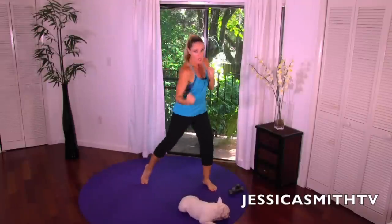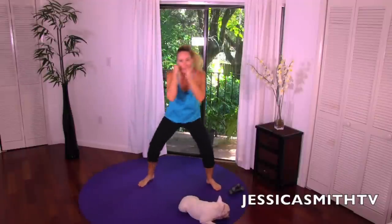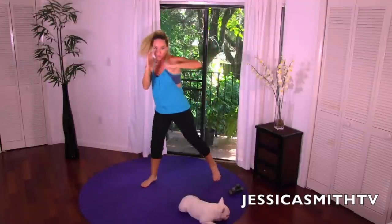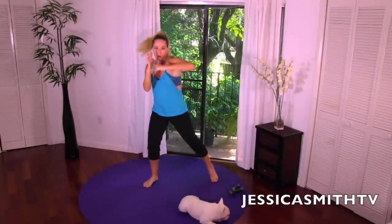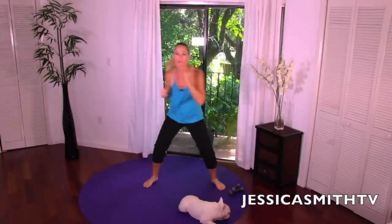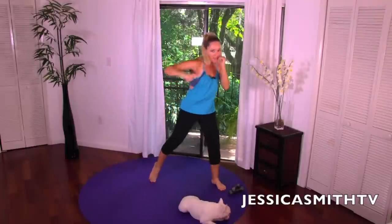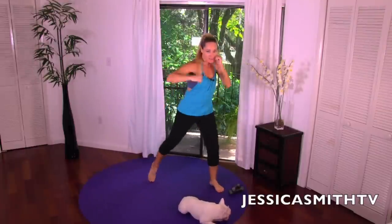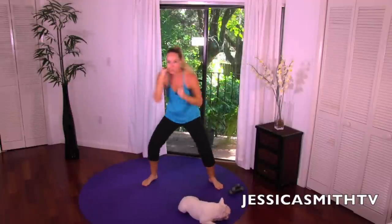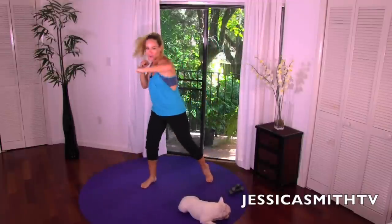Let's take it into a hook coming from the shoulder. And I want you to think about here, the forearm coming parallel to the floor, but we're also making sure that we're not crossing the midline of the body like this. So it's not all the way around. This punch goes to the side of the body of your opponent or even the side of their temple if you come up high enough. Good. Keep turning the hip. Keep working that rotation so we get the core going.